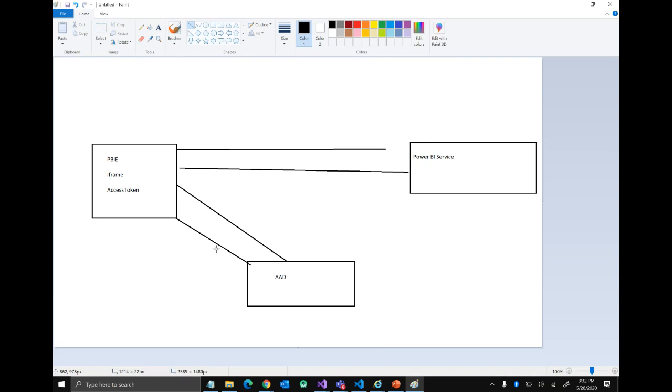Okay, before I move forward, let me explain why we want to use Power BI in a customized mode, in an app development mode. We also have a tile and we also have a web part. Why don't we use those? First of all, that tile and that particular template work only with the user-owned data model. That means the user requires a license. If you publish a web URL, that's not safe. Second, more important, the data needs to be authenticated against Power BI. It requires integration, and it cannot provide you an interactive experience and customization.